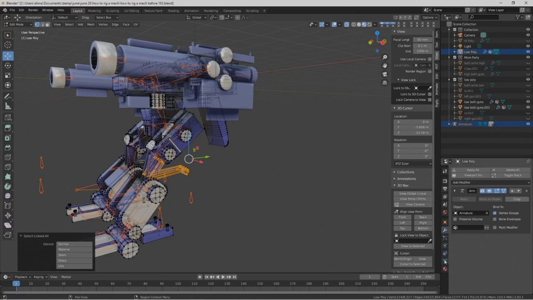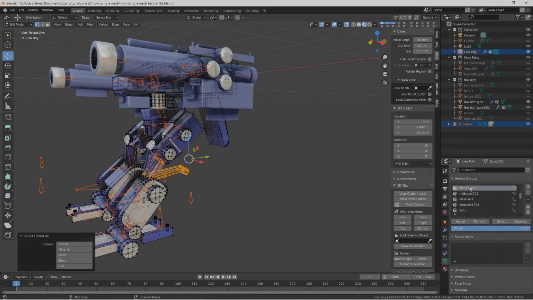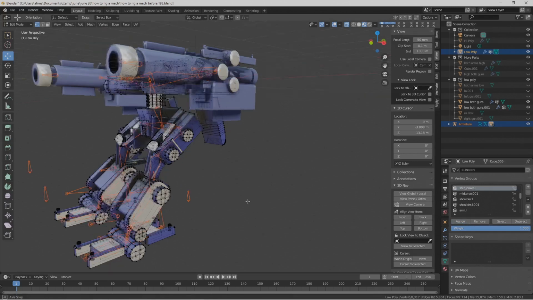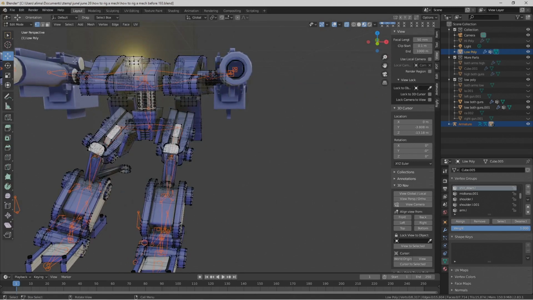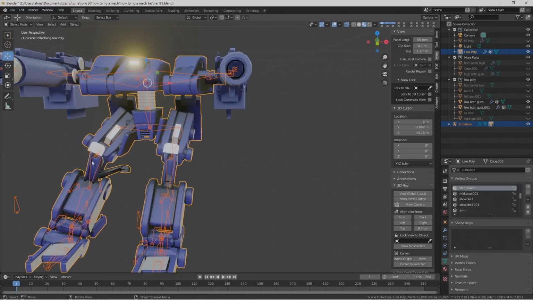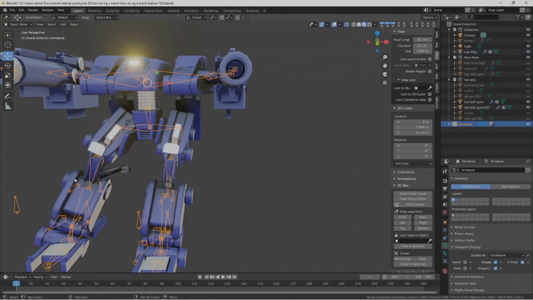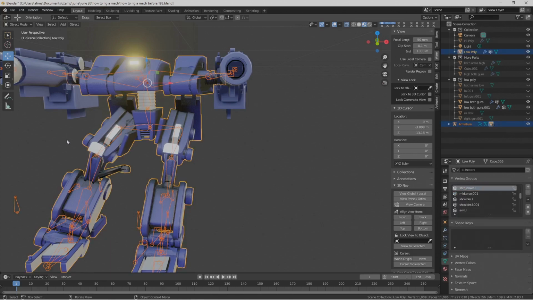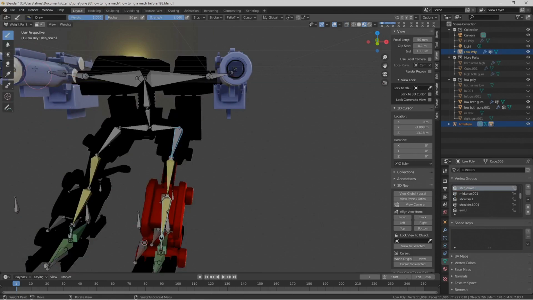So now I'm going to go to the green triangle. You can see we have the correct bone. I'm going to select assign. So now that is fixed. I'm going to go to the upper left. I'm going to go to object mode. Select armature. Select the main mesh. Go to weight paint mode.